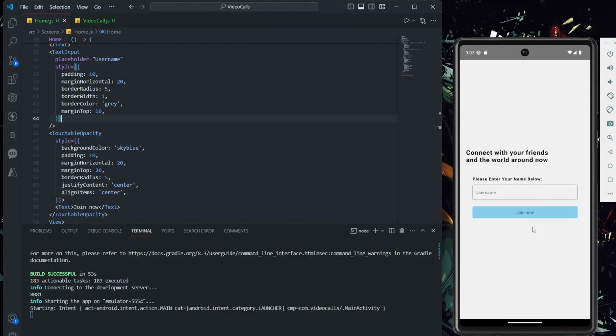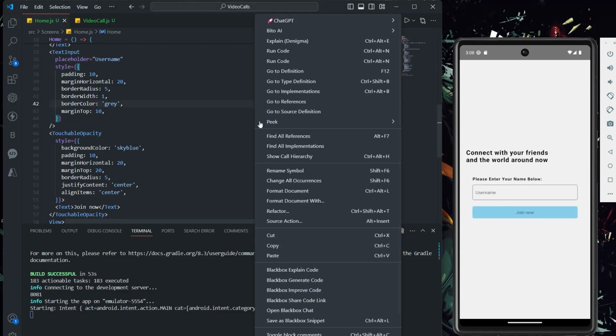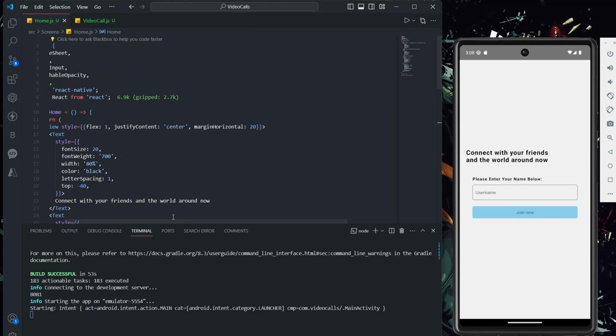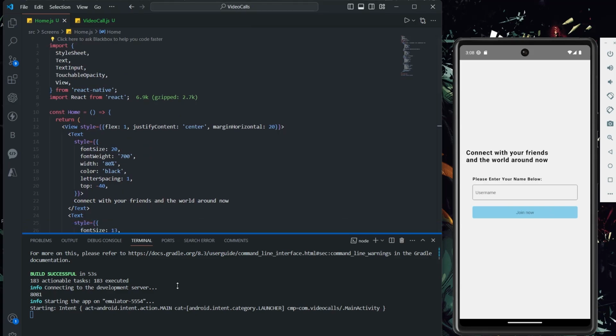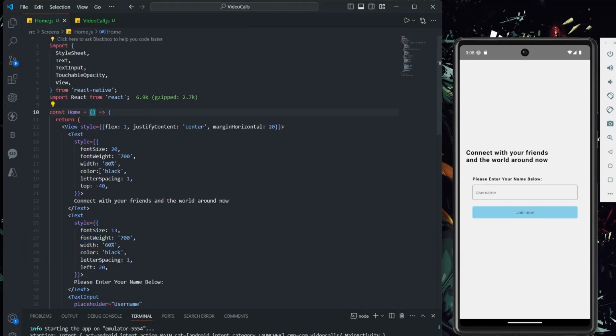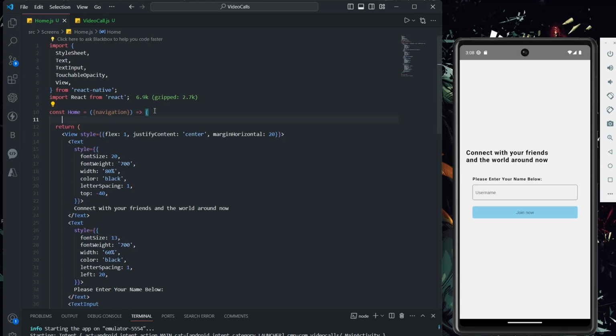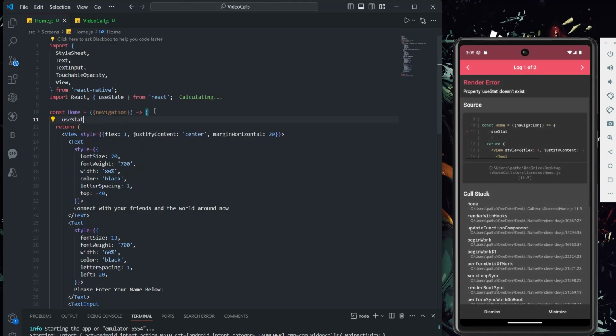So nothing but what I did, I just created some basic UI with some tag and label with please enter your name below and join now. On this button right now we haven't done any functionality. So the first and foremost thing is, let me take navigation here, and I'll create one useState also to store whatever data the user entered, name, and initially this will be empty.